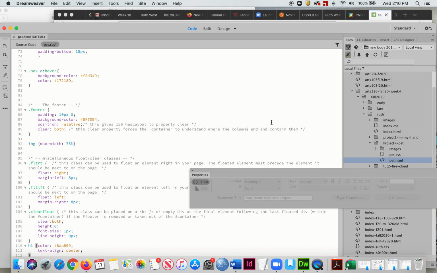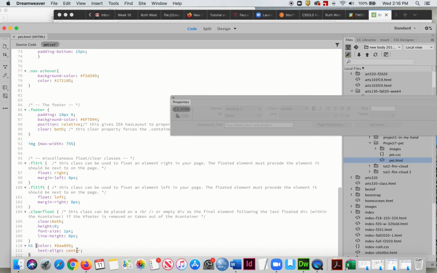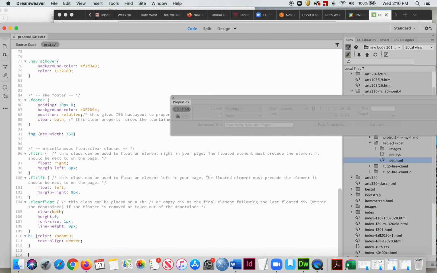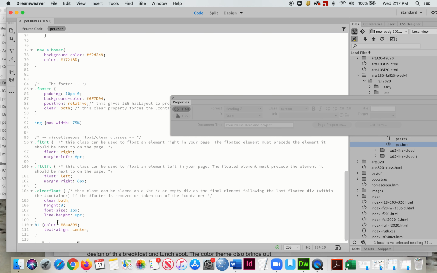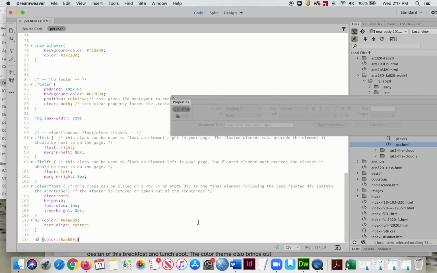I'm going to my code, and you can see how H1 looks. An H1 tag is an HTML tag. So I'm going to write it. I'm going to type in H2 and curly bracket, color, that changes the text color, colon, the color. I can't seem to get it down any further. Let me bring it up a little bit. The color, and then a semicolon. So it's always written with H1, curly bracket, color, colon, the color, semicolon.